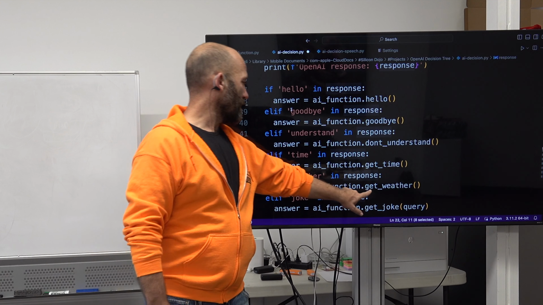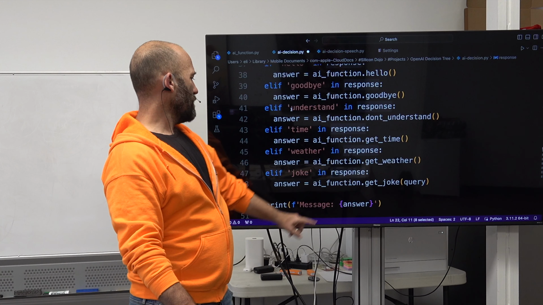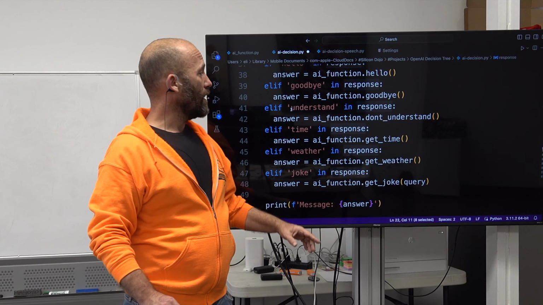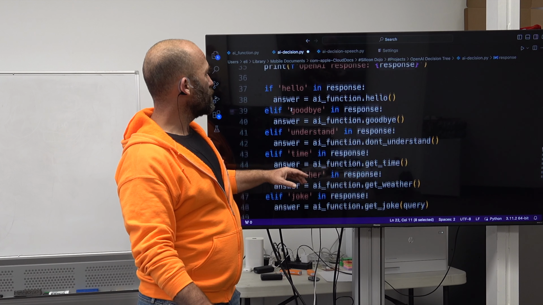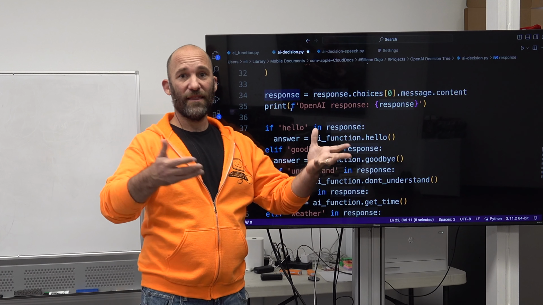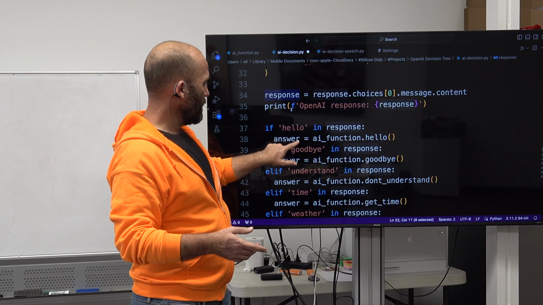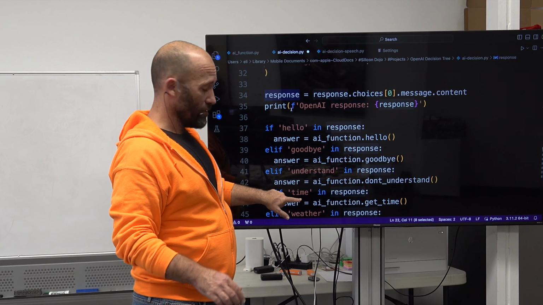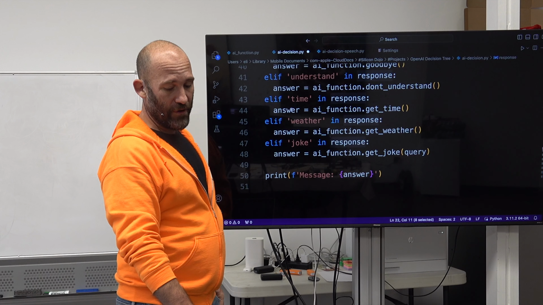If weather, we're going to get weather. If joke, we're going to get joke, right? And so basically this is what we're doing. OpenAI is going to send back the function that it thinks we want, and then we're just looking for specific words from that function to then fire off the actual function that we care about in this if statement.